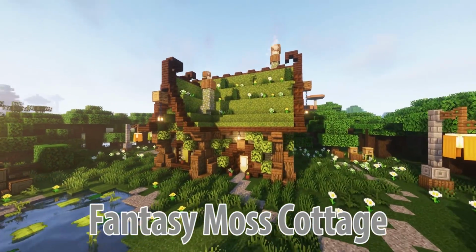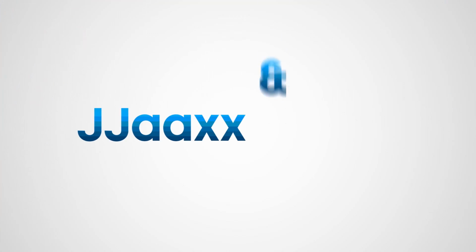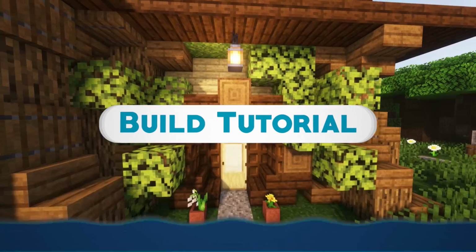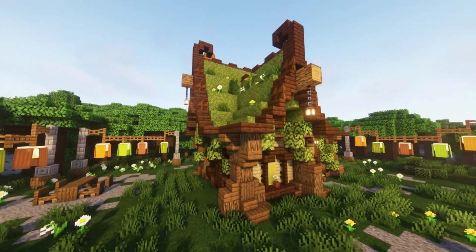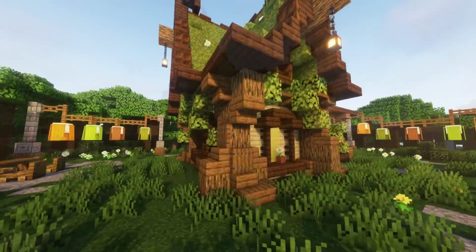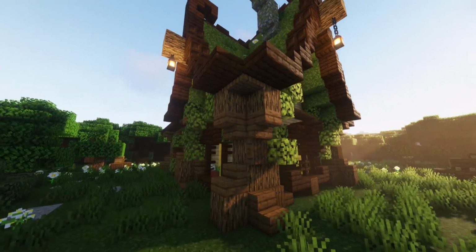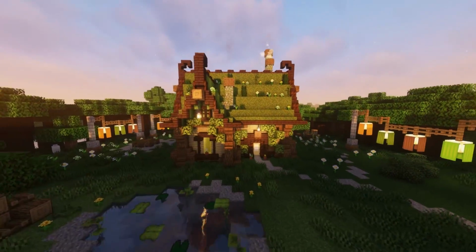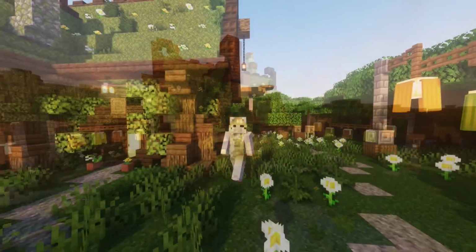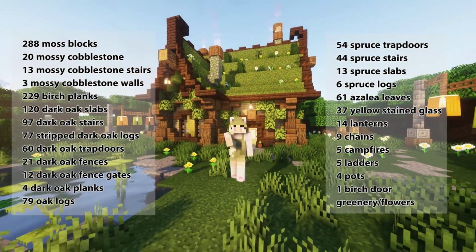Today I'm going to be showing you how to build this cozy woodland cottage. This charming little house features fantasy and cottagecore elements with its mossy roof, Hobbit style doorway and its tree trunk posts. It makes for the perfect addition to any fantasy or fairy style world, or as a great survival base nestled amongst the forest. The materials you'll need for this build are on your screen now.